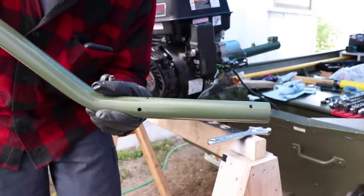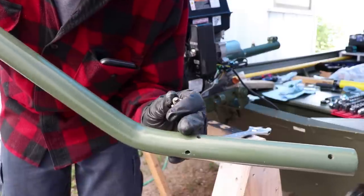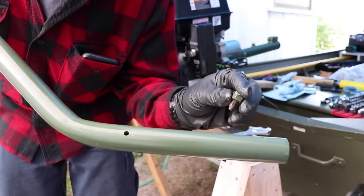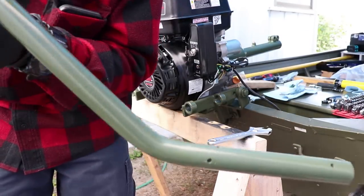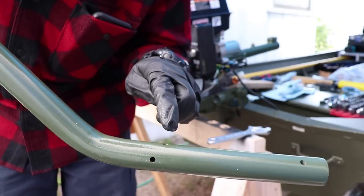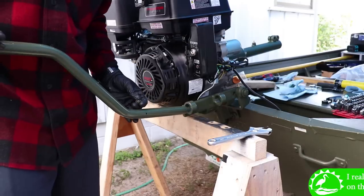With this, you have different positions. See, if you have it straight up, you want this pokey one at the front hole to go into that hole. If you have it at an angle, you want to go ahead and move it towards the back because that's where your hole is going to be. So I'm probably going to have it straight up like this. And you're going to want the pokey one in the front. And normally that's where the pokey bolt should be. That's where mine was located. Go ahead and put this in.